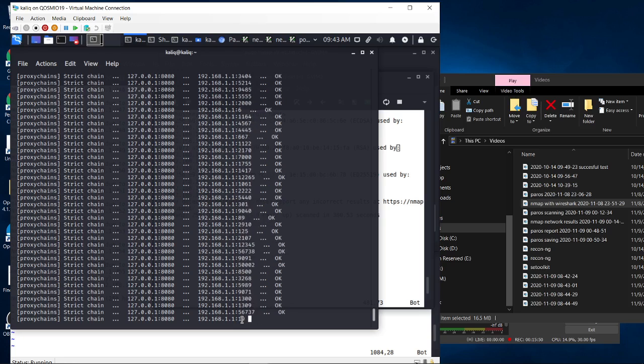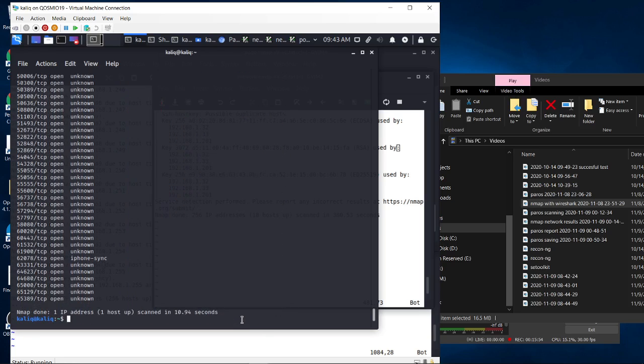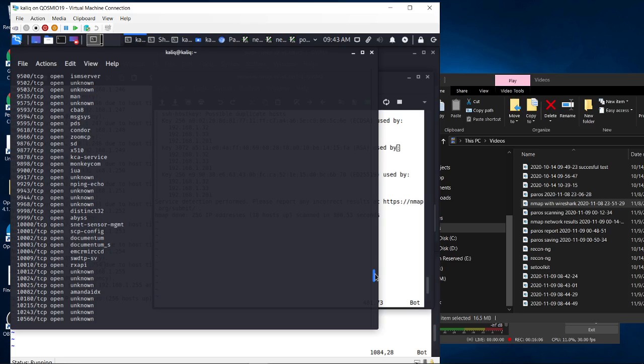So I just proxied through myself to give you an idea. It's using my loopback as a proxy with port 8080, and as you can see, it still goes. And we ran the full list.